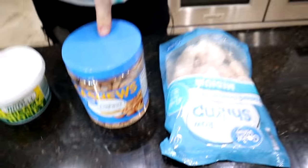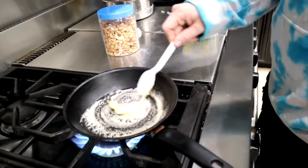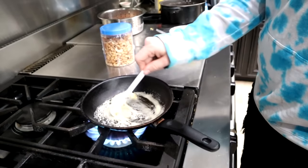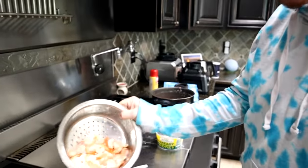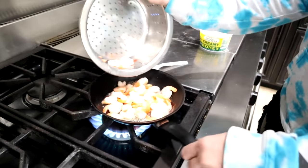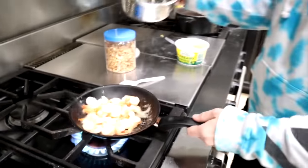Honey, cashews, same thing. Shrimp. Put those together, you got yourself some good dish, right? Let's do it. This was simple. All I have to do is remember that Ameerah loves honey walnut shrimp, and I got her that. I've never made this type of honey walnut shrimp. Wait a minute. Honey walnut shrimp? Why did I get that? That's probably from Panda Express, but I already started this. I don't know what I'm doing here.